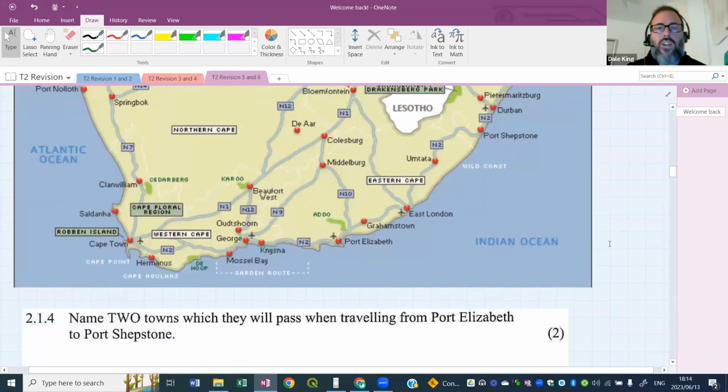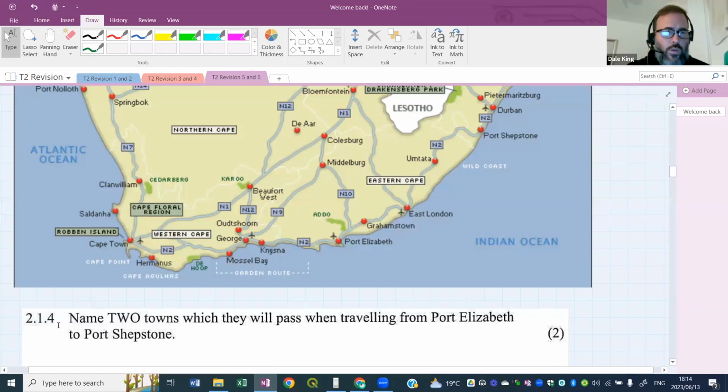Now, they often give you orientation questions. In other words, you look at the map and orientate yourself around the map and ask basic questions on that. Here's the first question. But remember, in this revision course, we are doing exam type questions. This is why you see here question 2.1.4. This comes from an actual exam. All these questions come from exams, so you're getting used to how they ask these exam questions.